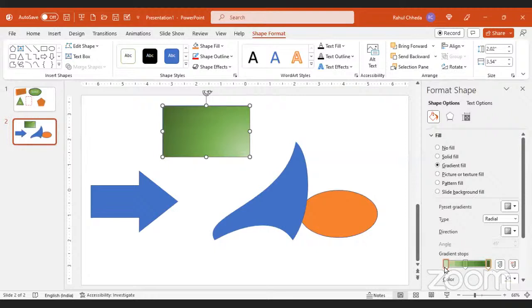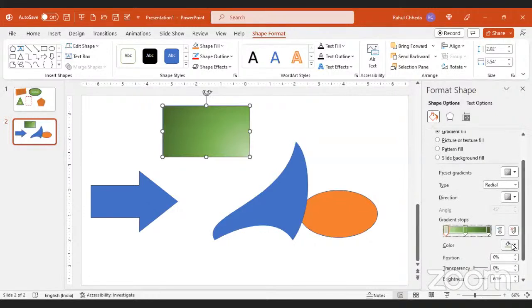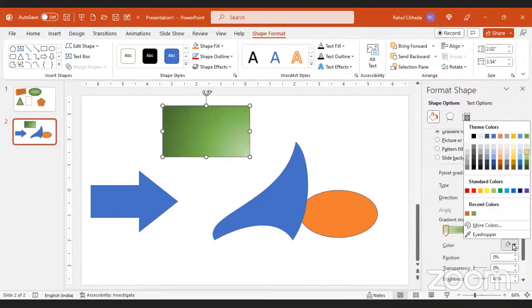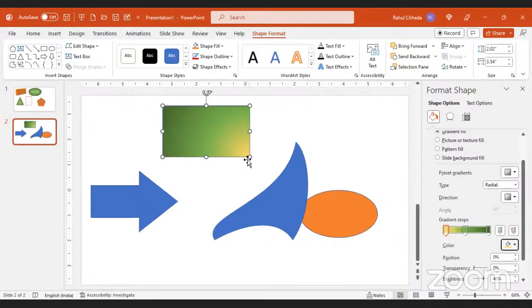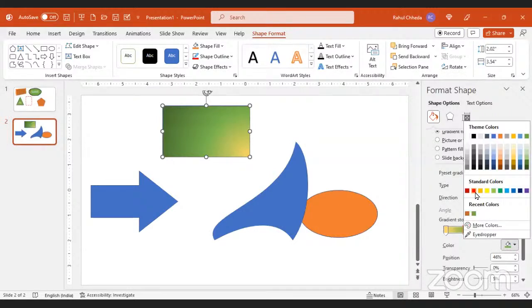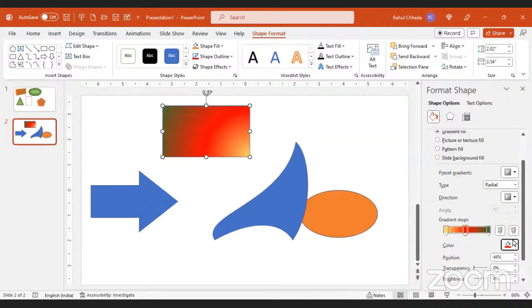Once you click on a stop, you can go to the fill option, select the fill bucket here and choose another color you like. That color gets added to that stop. When I select the second one, I can choose another color.